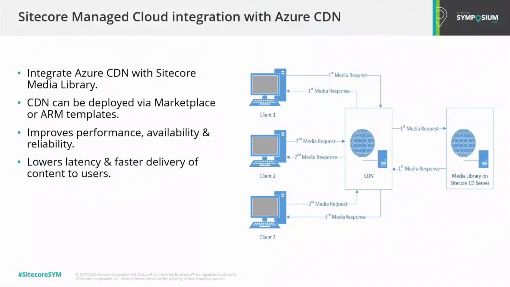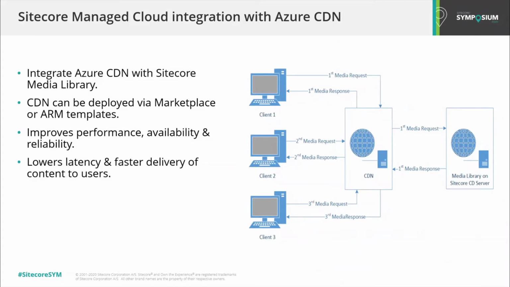Sitecore offers the customer the ability to integrate their application with Azure CDN. CDN servers are usually distributed across different physical locations. Having distributed nodes across different geographical locations increases availability. The CDN server also stores cache and acts as a mediator between the origin of the web application and the client.